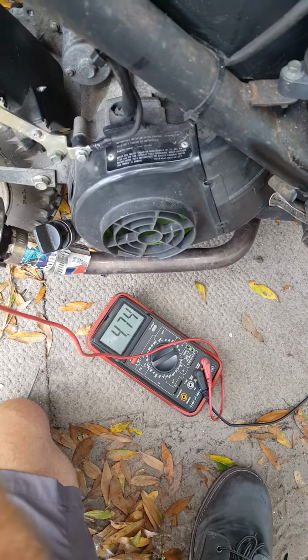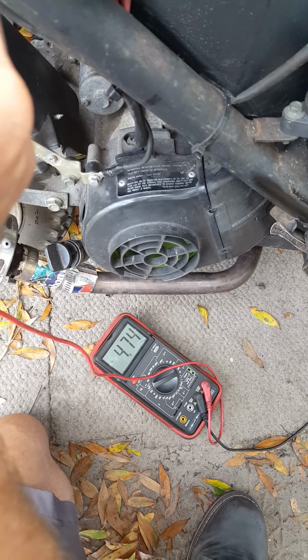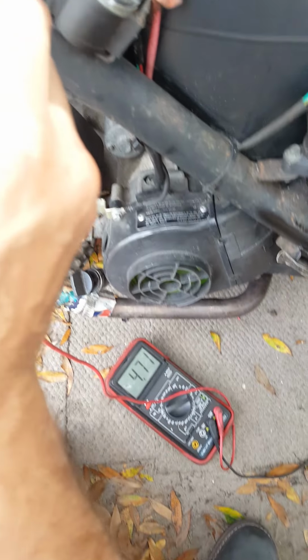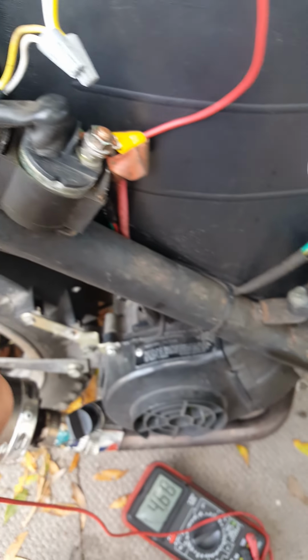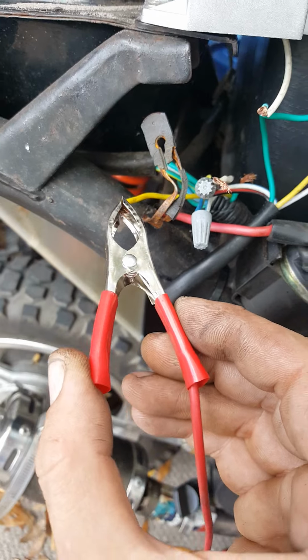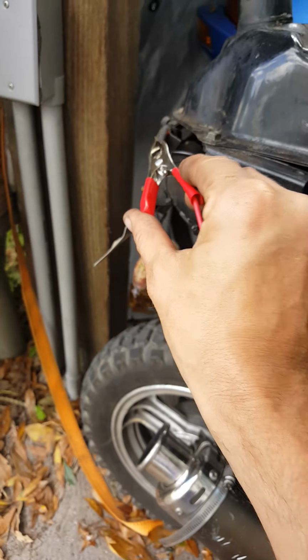Oh, and I just tested it. It had 3 volts. Now it's up to 4.8. And again, this is on my wire harness on the bike that is not hooked up to anything. All my lights are LEDs. LED pods, LED strip, no turn signals.